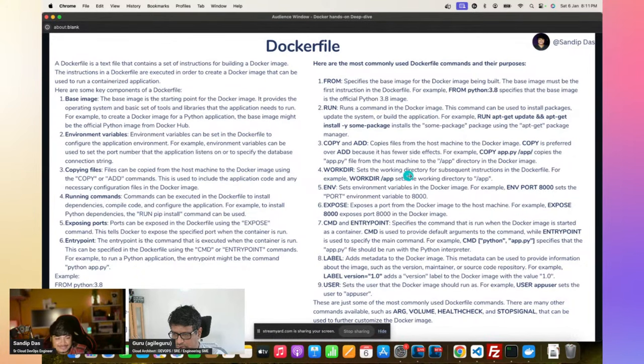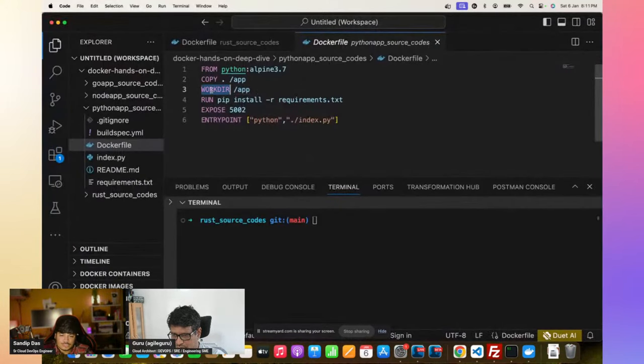Okay, this sets the working directory for the subsequent instructions in the Dockerfile. For example, WORKDIR, like this one here. Okay, we're setting the Docker work directory as app because we are copying all our source files into this particular app directory, and we are saying this is the current working directory. The moment a container is running, we generate an image from this, and from that image you create a container. The moment you go into interactive mode, and I'll show you what interactive mode I was talking about, if you want to see the logs and all these things, the moment you enter interactive mode, you come to the shell, it will default to this folder, because this folder is set as the default directory, or work directory, you can say.